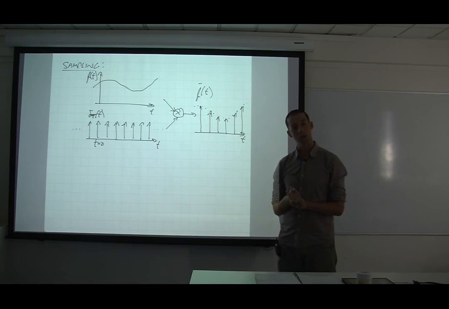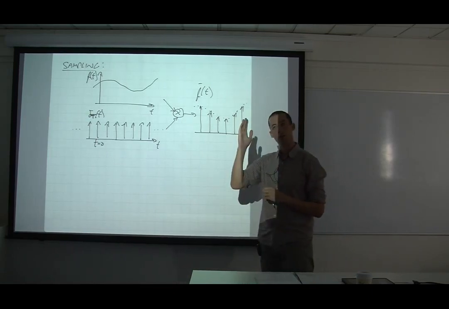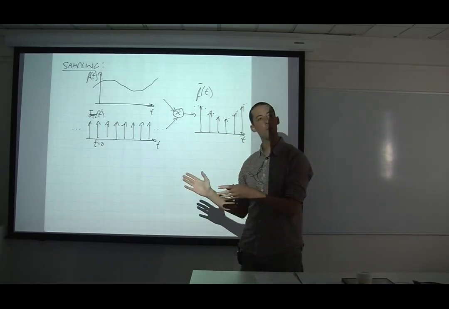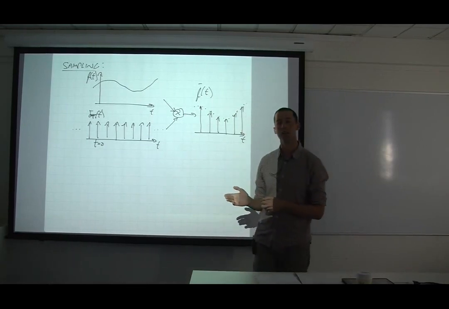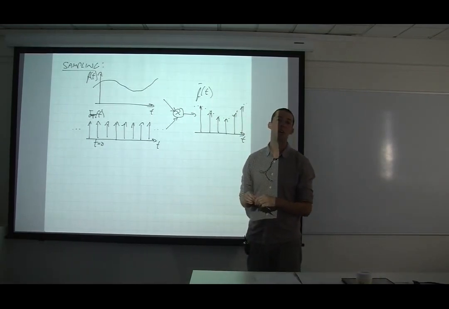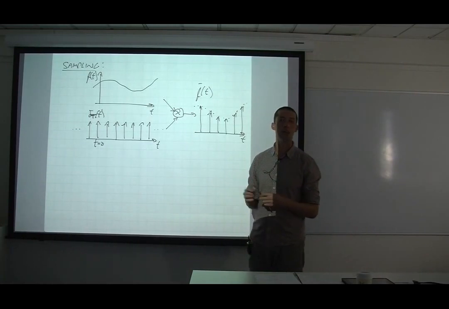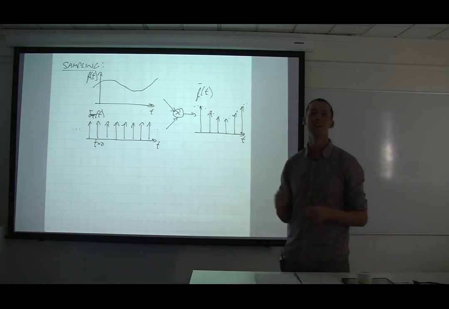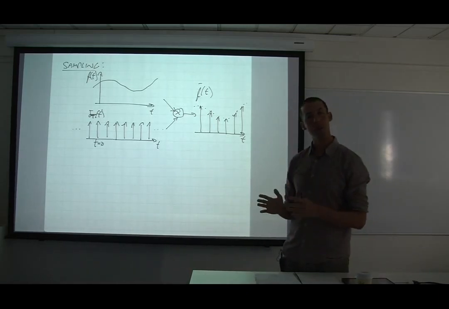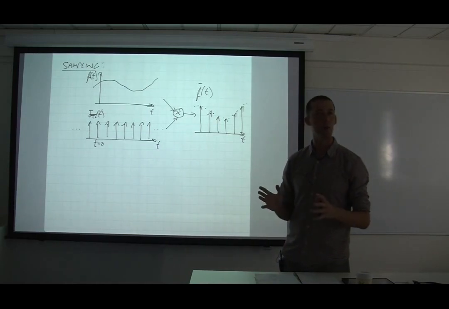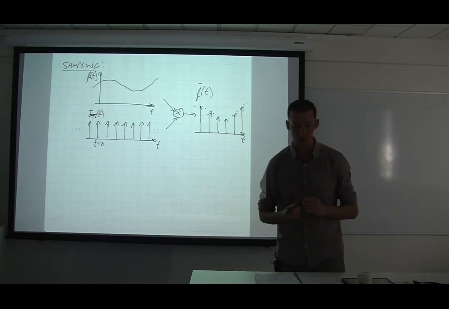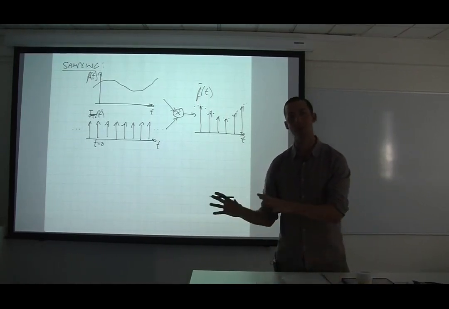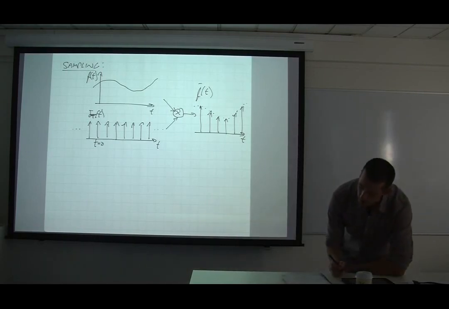Now, this is a purely mathematical construct. Obviously, when we do this practically, we don't have delta functions. We have electronics that just grab the voltage and hold it for a little bit. It is possible to show, we'll get into it a little bit later in the course, that these things are essentially equivalent. But in terms of analyzing what's happening, this is a very convenient way to do it. So this is all sort of impossible mathematics that could never be realized in the real world, but because it's very conveniently arranged, we can do the analysis much more easily than trying to do it with a real system straight off the bat.